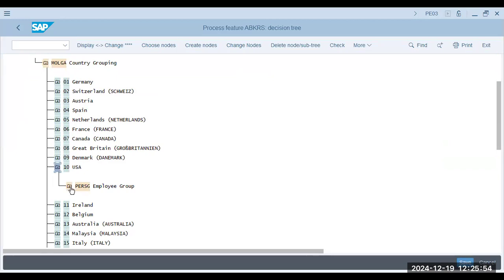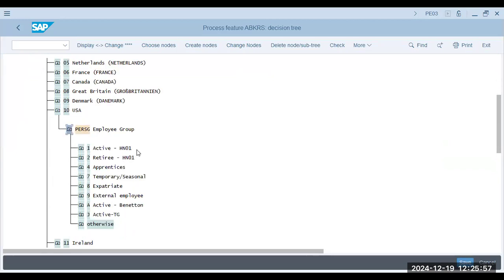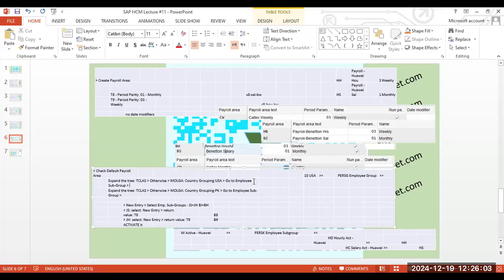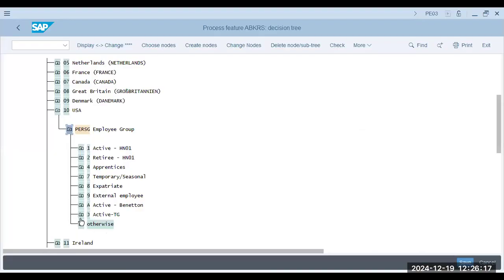Employee group, and we have employee group C. Molga, go to employee subgroup. Expand otherwise Molga country grouping, go to employee subgroup. Okay, new entry, select employee subgroup. Employee group is create node.